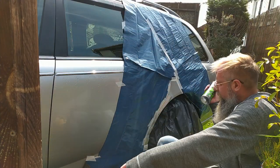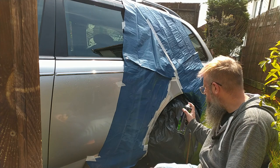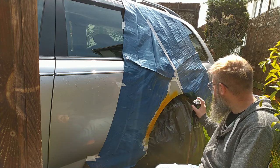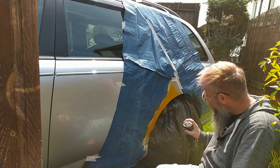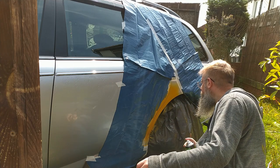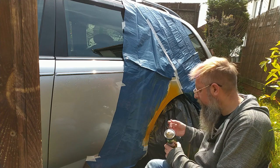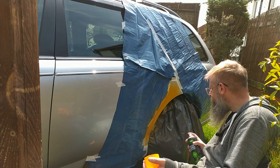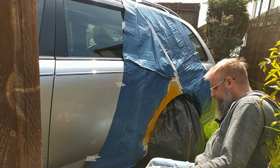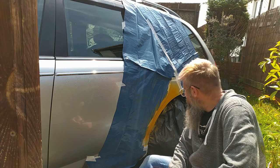Here we go into the scary bit. Put in the first bit of primer on. Something fly on it. So we'll let that go off, put another few coats on it, then rub it back and see where we are.